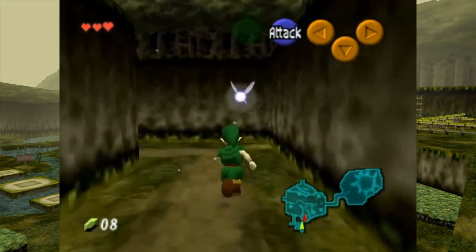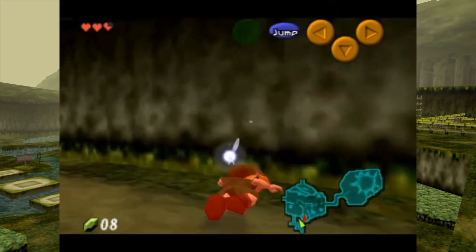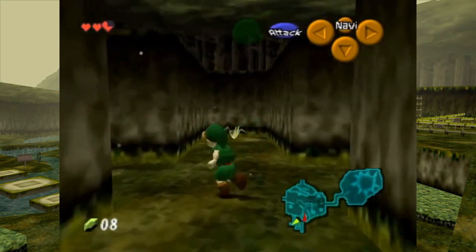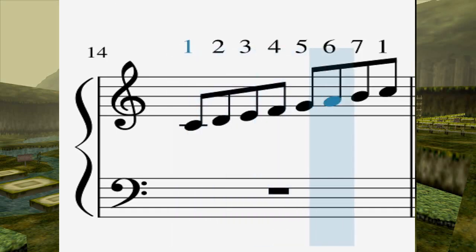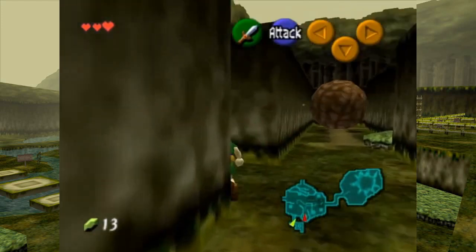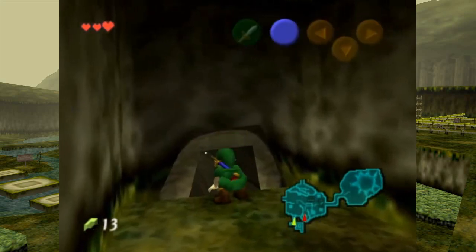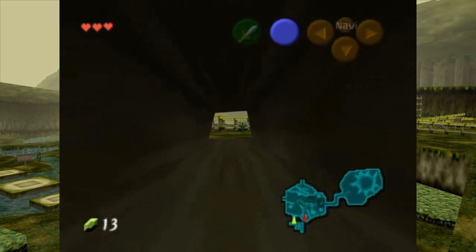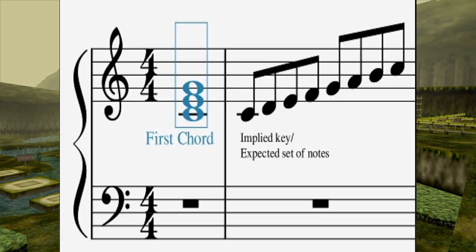Now, let's encode a scale, say again C major, with a numbering scheme, 1, 2, 3, 4, 5, 6, 7, that each represent the notes of the scale, in the case of C major, C, D, E, F, G, A, B, respectively. Now, when a song starts on a C major chord, our ears immediately prepare for the 1, 2, 3, 4, 5, 6, 7 pattern, or specifically, they prepare to at some point hear the notes C, D, E, F, G, A, B if we're in the key of C major.